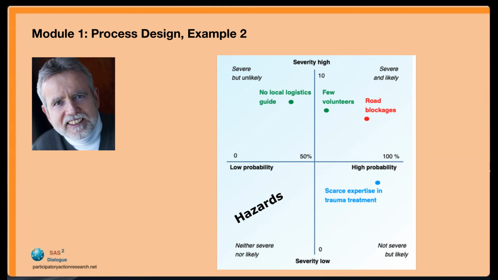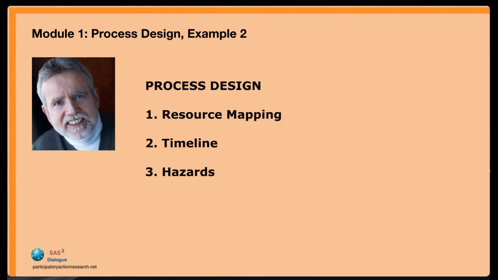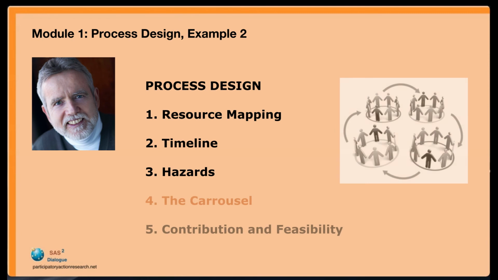Typically, they selected for deeper discussion the high severity and likely threats for which they currently had little capacity to manage. This exercise can be done separately with different populations, men and women, for example, to see who might be more or less vulnerable to specific threats. The rest of the methodology followed the organizing framework of the carousel, combined with contribution and feasibility, as described in our video clip, Carousel. The overall process generated context-specific plans to overcome priority threats to effective disaster relief action.